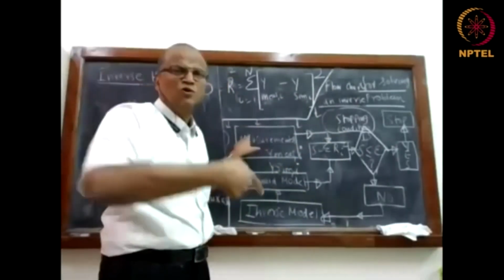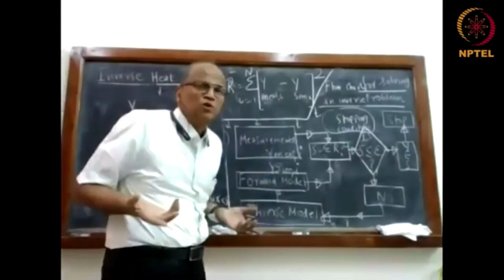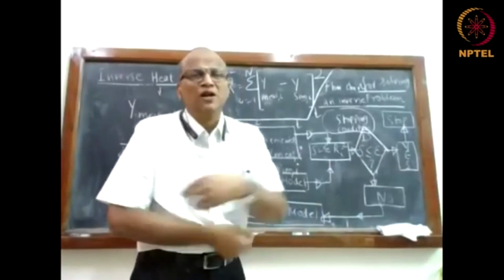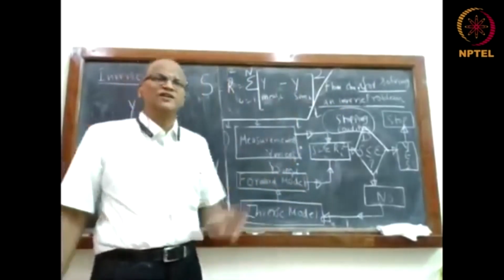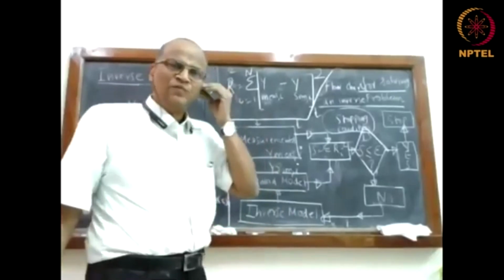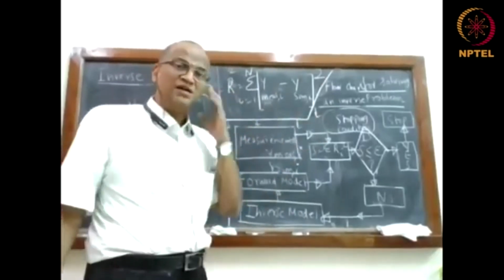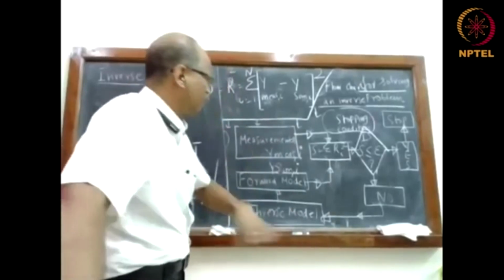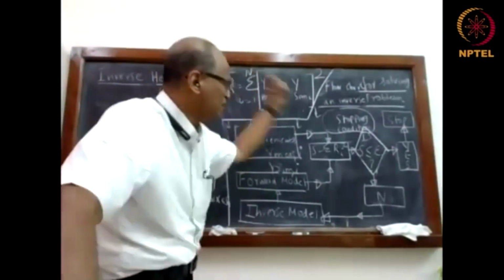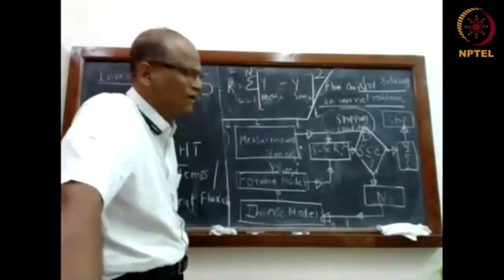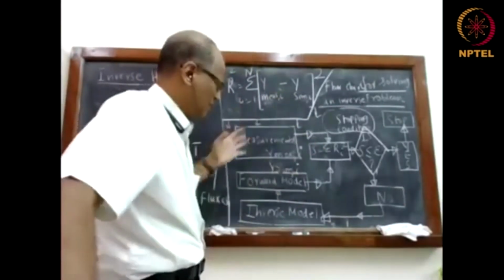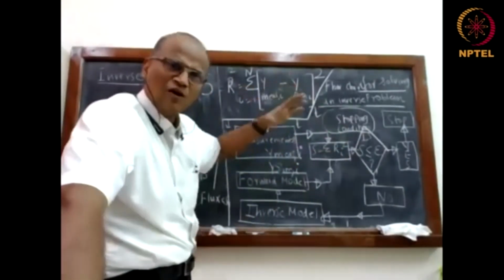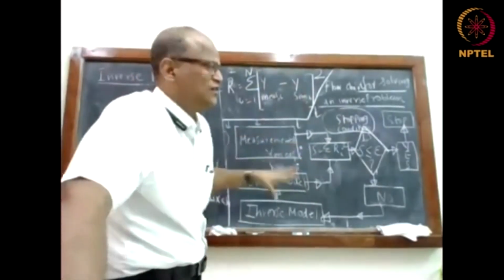But the measurement you want to do in that, and the forward model you want to do, may not be d square T by dx squared equal to 0. It may be some other forward model. But there is a forward model in mathematical finance. There is a forward model in microeconomics, in computational biology, in electrical engineering, in architecture. There will be a forward model. There will be a measurement. Always somebody is interested in finding out what the cause is or what the causes are. Therefore, it stands to reason that inverse will long live, not necessarily inverse heat transfer.